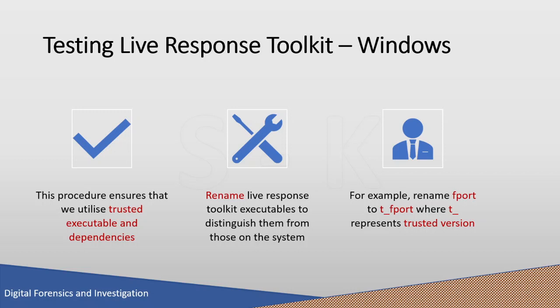So it is recommended to rename your live forensics toolkit executables to distinguish them from those on the system and avoid accidentally running a malicious executable with the same name. For example, fport can be renamed as T underscore fport, where T underscore indicates that this is a trusted version in your toolkit.